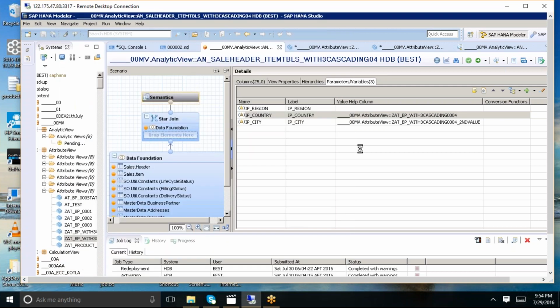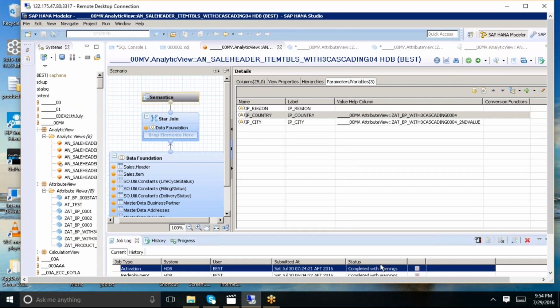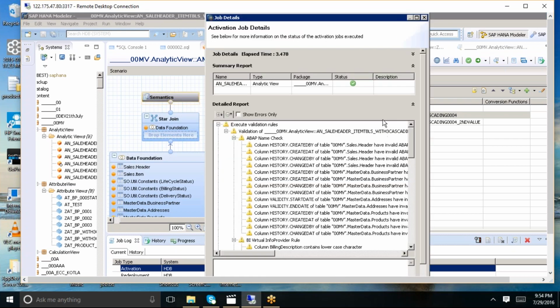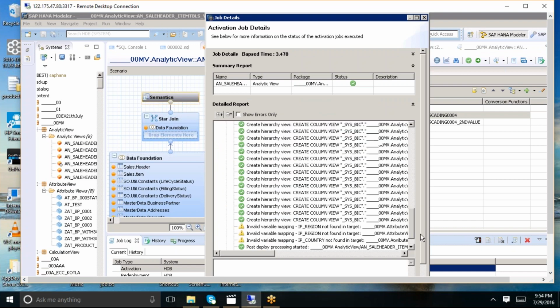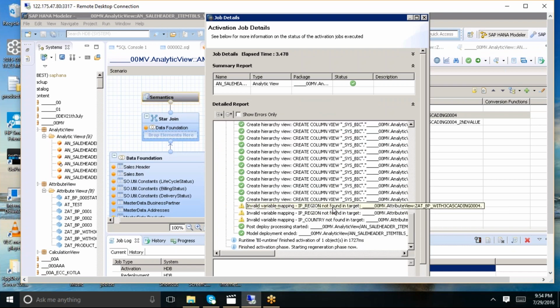I see here it has completed with warnings. Everything looks the same, but I don't know why I'm getting warnings. Invalid variable, region not found in target. I'm passing all these values three times, so I don't know why it is complaining.